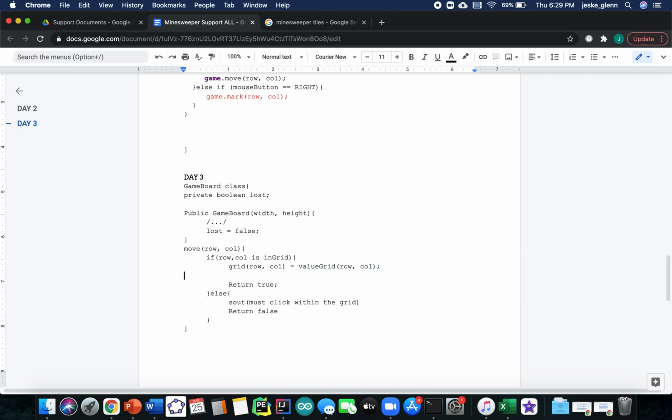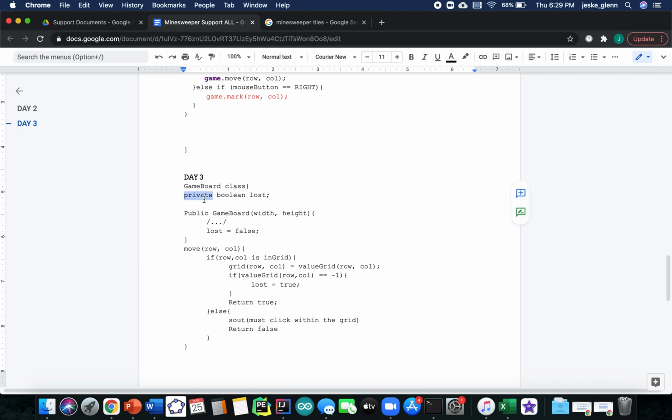So I'm going to display it. And then I'm going to say if the value grid of that row column is equal to -1, which we decided is my bombs, then I'm going to make that variable called lost equal to true. Now this is just a variable that isn't doing anything for me here.